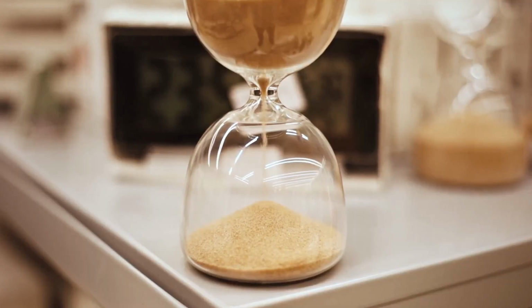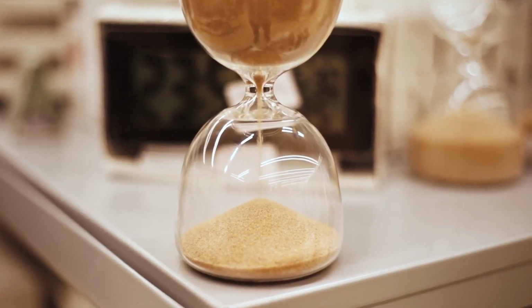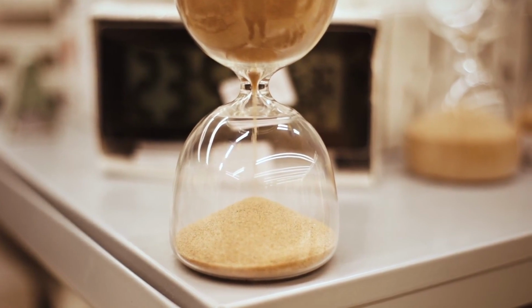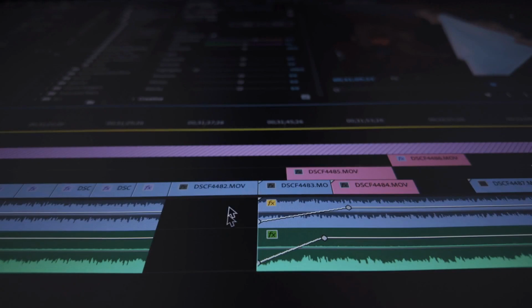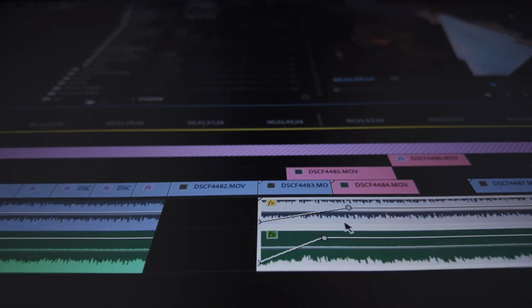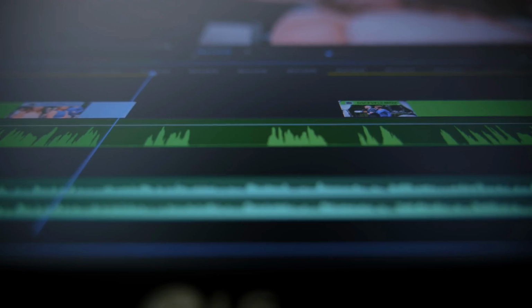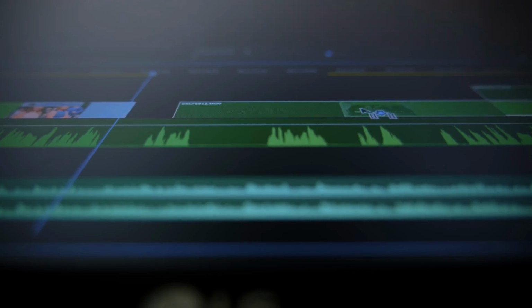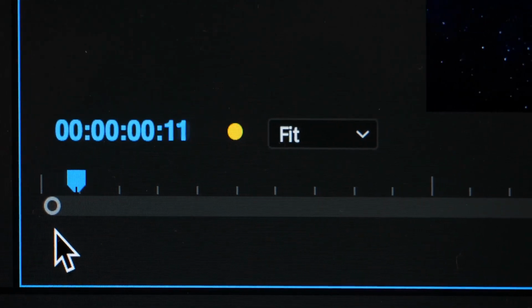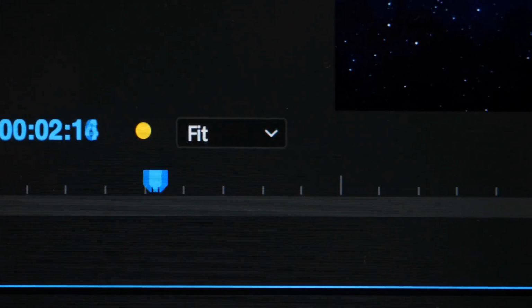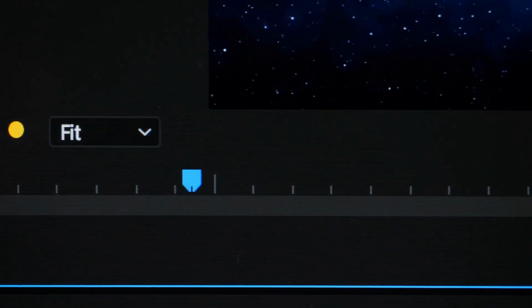Next, let's talk about timing, because knowing exactly when and for how long the text is visible is crucial. To set the appearance time, just click and drag the text clip along your main timeline to the exact moment the visual emphasis is needed. The duration it stays on screen is controlled by simply grabbing and dragging the endpoint of that text clip in the timeline. For standard social clips, I generally target a duration between 1.2 and 2.5 seconds, depending on the phrase length. Shorter, punchier statements require less screen time, while complex explanations need slightly more to be absorbed.